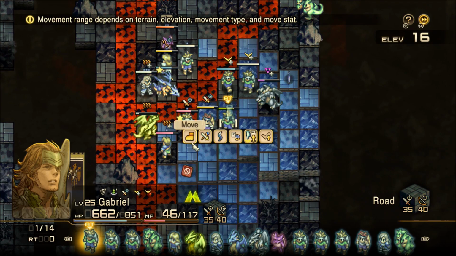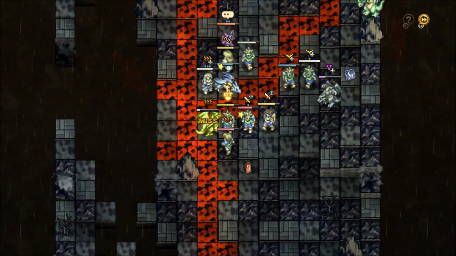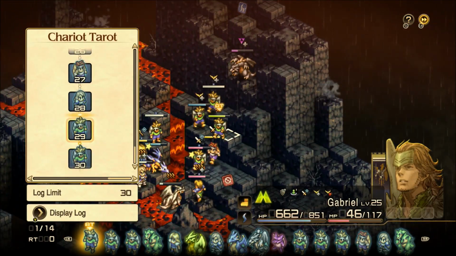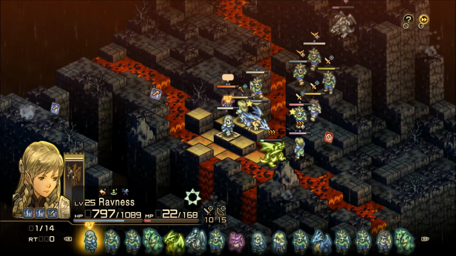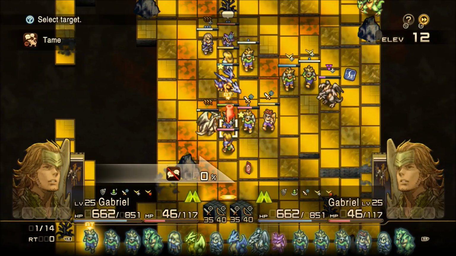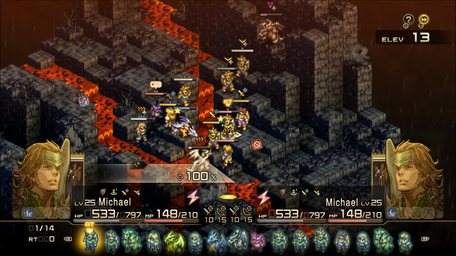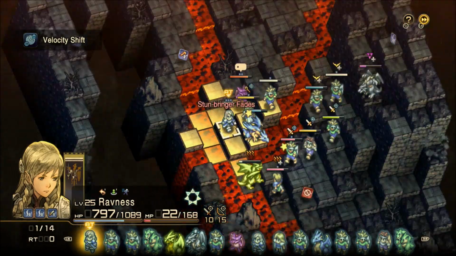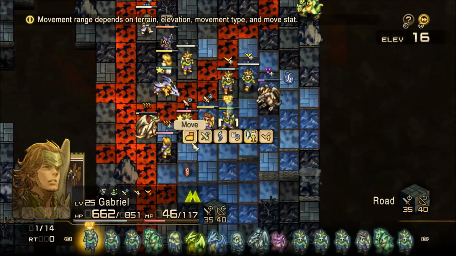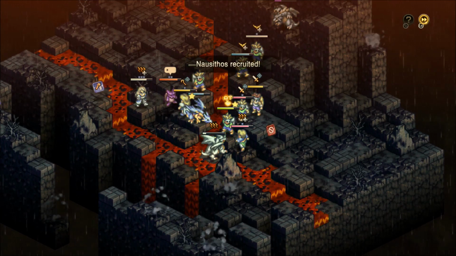Oh, way too much. Alright, we are ready to attempt some more taming. It's gonna be not so fun. Back with her. Yeah, he's in just a terrible spot to try to tame. I wonder if I should just let him take his turn and move out of there. Oh, got him. Alright, good deal.